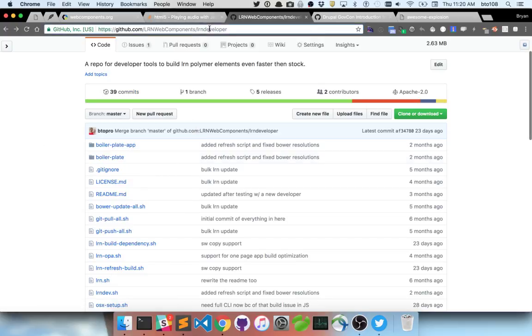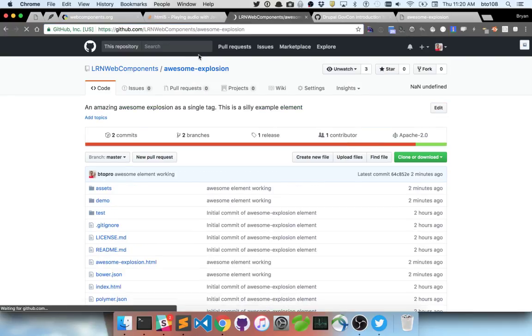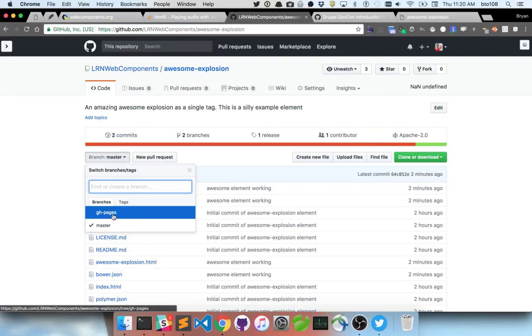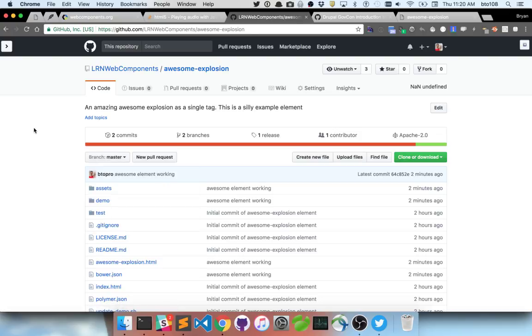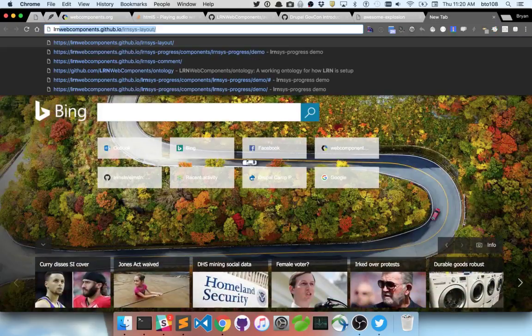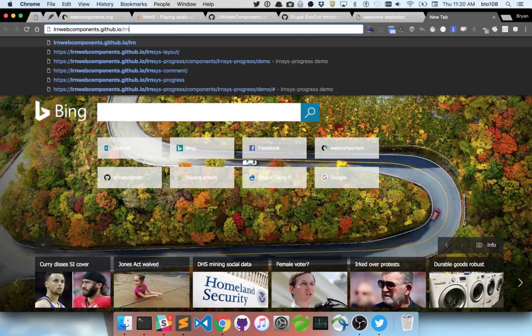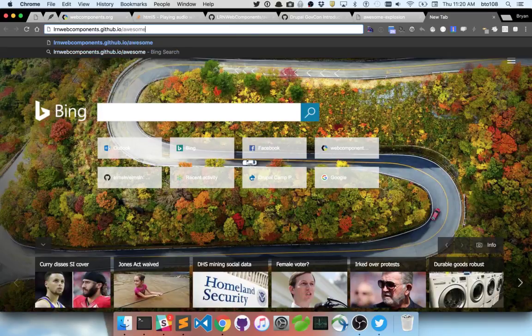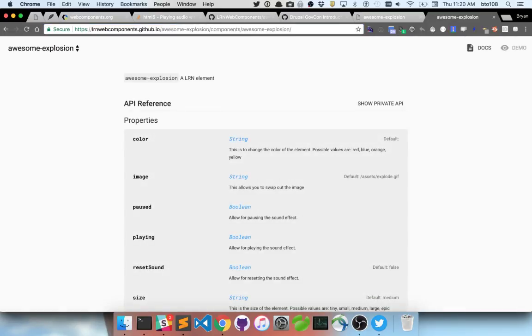So what that did is, you can see now we have another branch on here. Or whoops, sorry, that's the wrong repo. You need to go to Awesome Explosion. Now we have a GitHub Pages branch on here. And the way you get to a GitHub Pages page is you go to the name of your organization, .github.io, and then let's try Awesome Explosion. There we go. So now this website is live. I'll paste it into the chat. Anybody can click and play around with it and see, well, not see, I guess hear all the audio that I was hearing during this. You can get a demo of it.